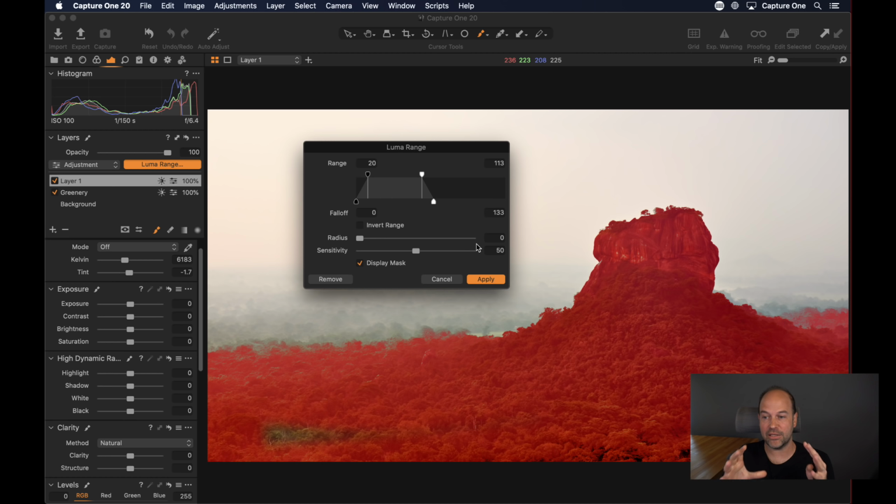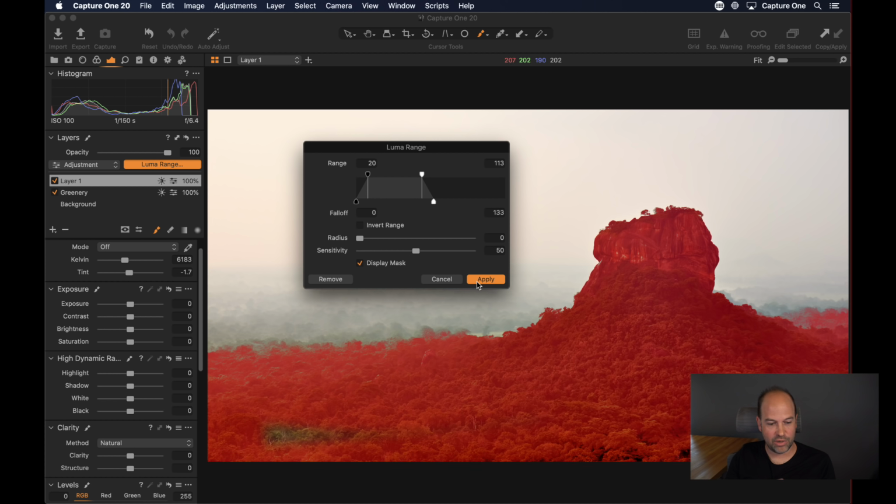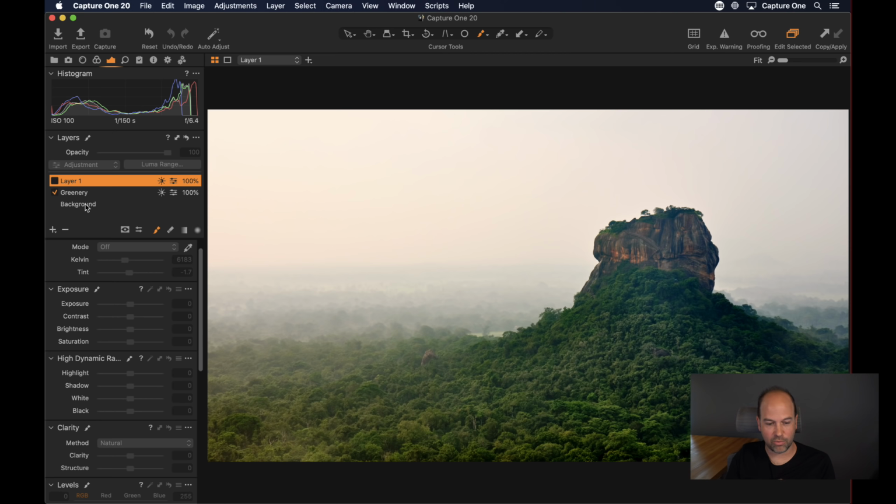So any mask that you create in Capture One, you can then put a Luma Range constraint on top of as well. Just remember, to get in your head exactly how the process works: make a mask, put a Luma Range constraint on it. Luma Range does not create the mask, it puts a constraint on a mask that you have made. So that's really important to note. We can invert the range as well, which just flips it, like so. But it really is a super duper cool tool.